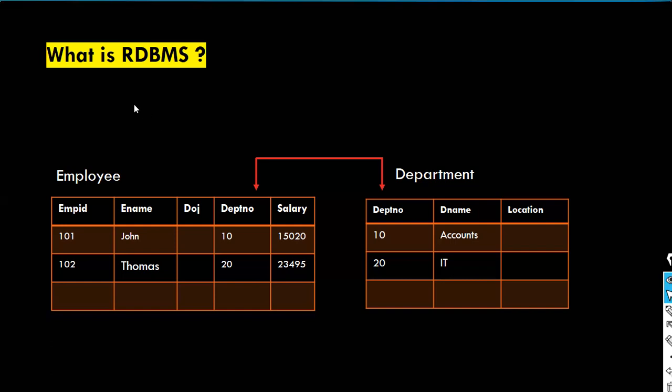Hence, the data will undergo changes. In the sense, you modify the data. In some cases you delete the records. Majority of the time you'll be inserting the data. So DBMS is nothing but storing the data, retrieving the data, and manipulating the data. Manipulating the data is nothing but deleting a record, modifying a record, and so on.